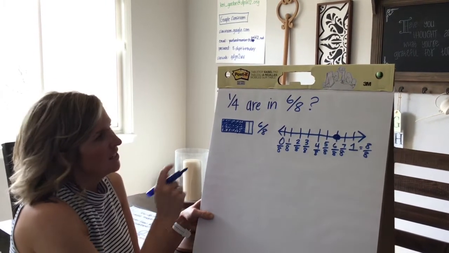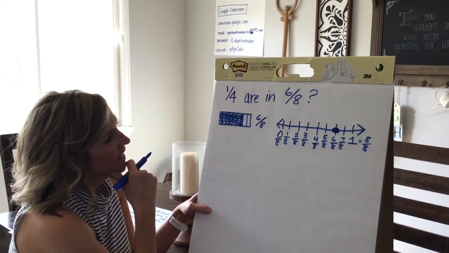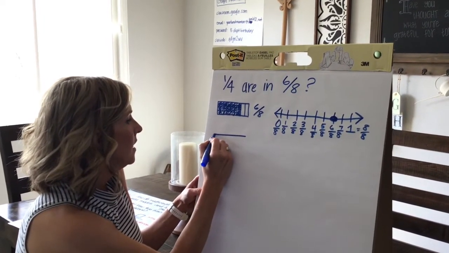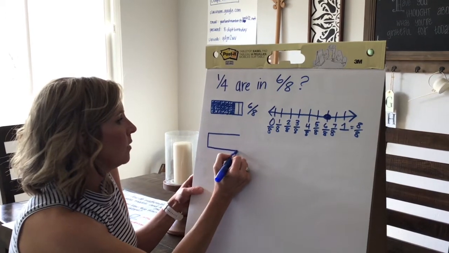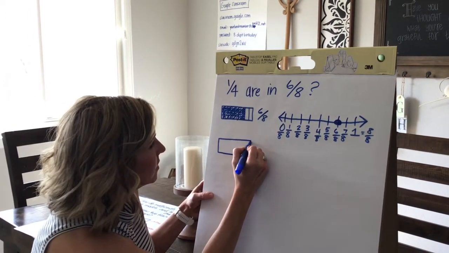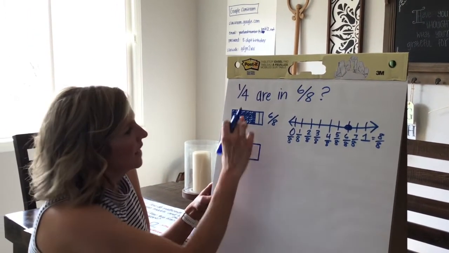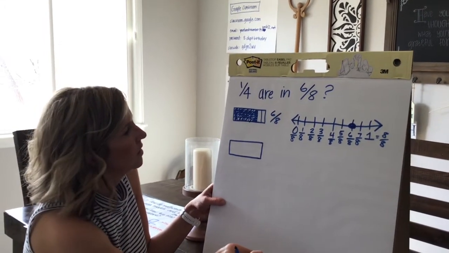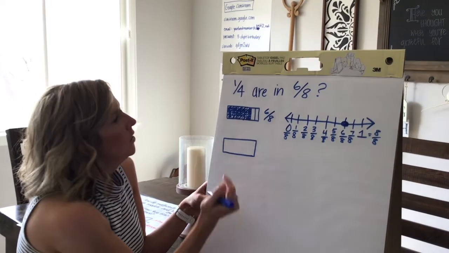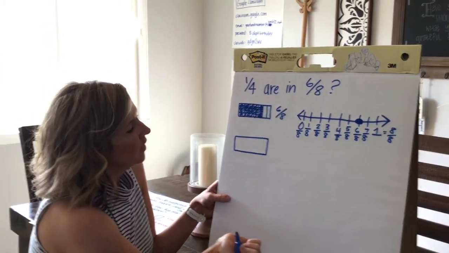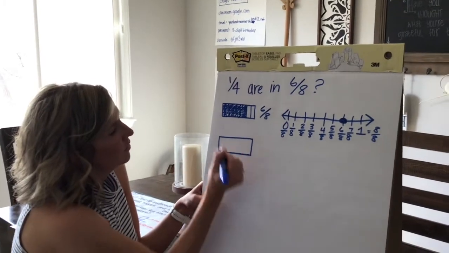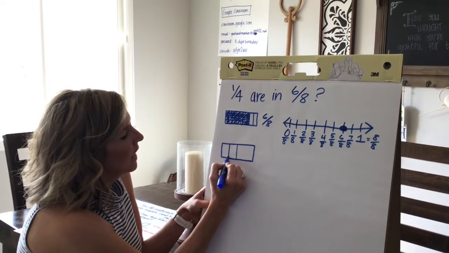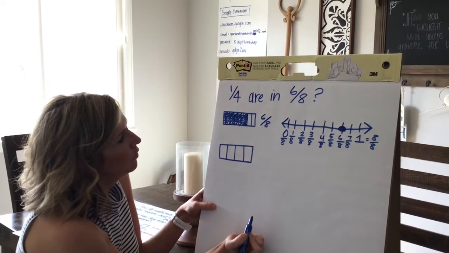Now we're trying to decide how many 4ths are in 6/8. So what we talked about yesterday is that we have to draw 2 exactly precise models so that we can talk about equivalent fractions. If our models aren't the same size, then we aren't able to see if they're equivalent or not, because they're not talking about the same parts. So how many 4ths are in 6/8? So now I'm going to cut this one into 4. So here's half, and then those halves get cut in half, and now I have 4 equal parts.